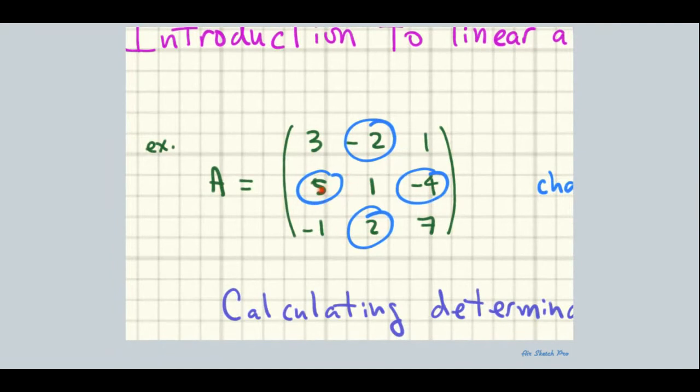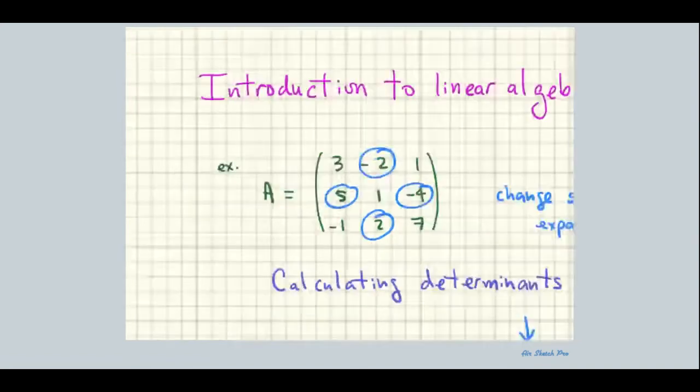this entry right here, which row is this entry in? Somebody? 2, yeah. Which column is this entry in? 2 plus 1 is 3. That's odd. So what's actually happening here is we're going to change the sign. It works like negative 1 to the power of row number plus column number.